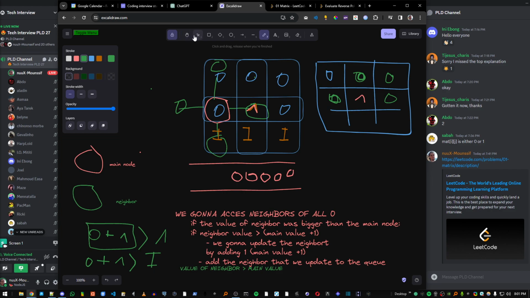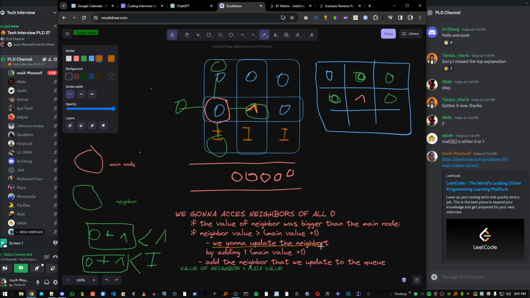Sorry, I need to flip this. Oh my god, I always flip this. If the neighbor is bigger, not the... So if the neighbor is bigger than the main node value plus 1, if it is true, which is in this case true, we're gonna enter here.